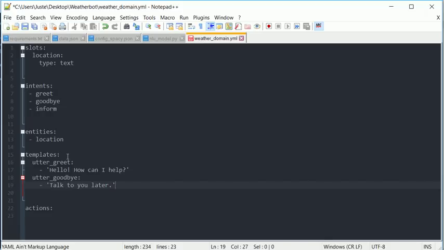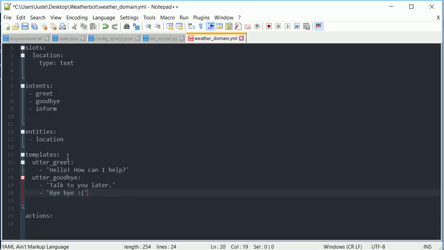Now, if you would like to add a little bit more diversity in what messages are being sent out once specific actions are predicted, you can provide more than one possible answer. So I'm going to add one more possible message that my chatbot will send once goodbye is triggered. So I'll say bye-bye and a sad face.